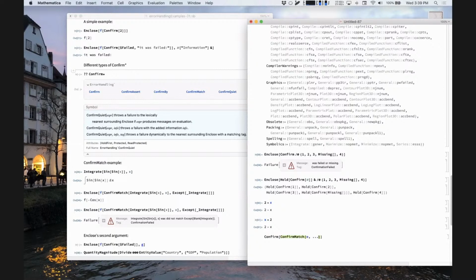Christopher, when you have things that evaluate themselves, what are you worried about? Is it down values that don't trigger? Sorry, what do you mean for? You mean for? We should have. Yeah. Is it down values that don't trigger? Or is it, no, he's worried about the fact that he might be mapping confirm across a bunch of things, some of which evaluate non-trivially, and others, like 2, do not.